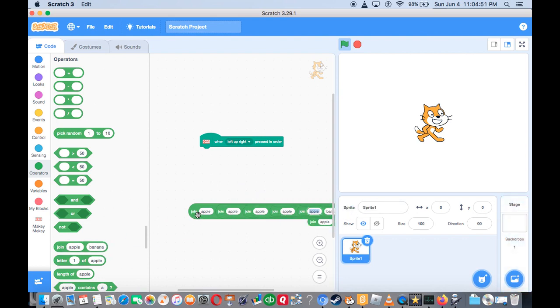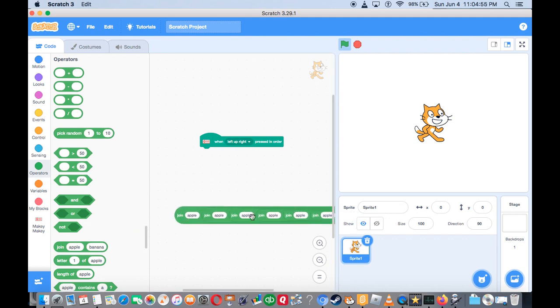You don't have to do as many as you want. As many or as little will work for this. Okay, so now I've got the entire thing. Now, put up, down, left, right, any of those. I'm going to do just an up, down one, so it's simple, just for the tutorial. Make sure to put a space after every single one. I did forget, so let me fix that.